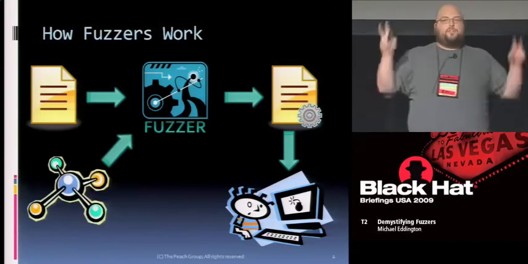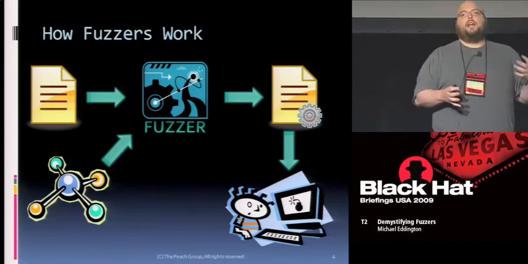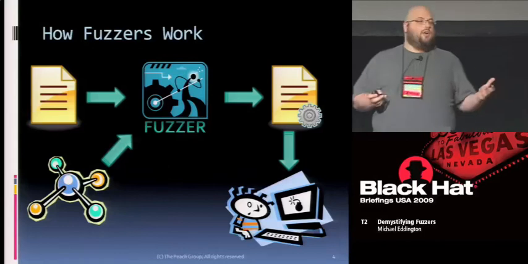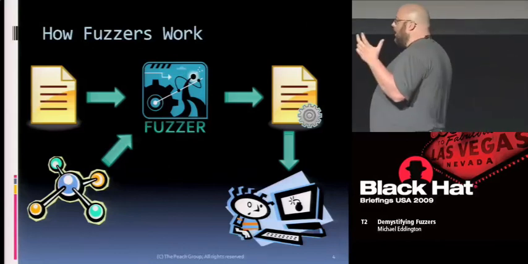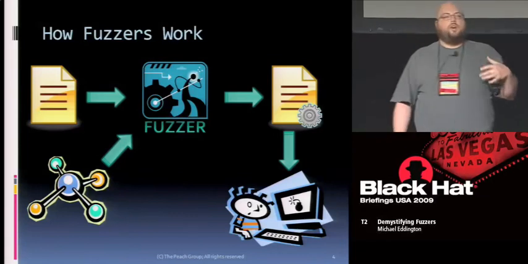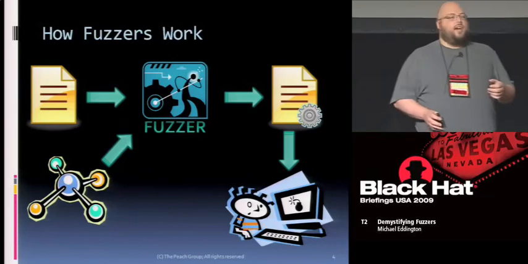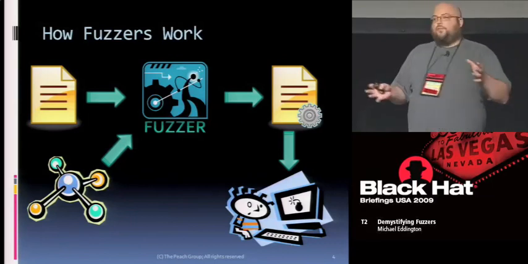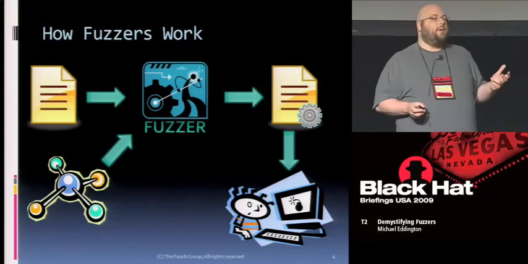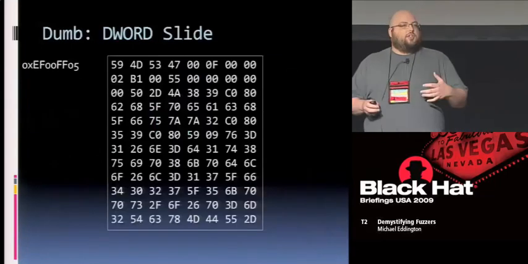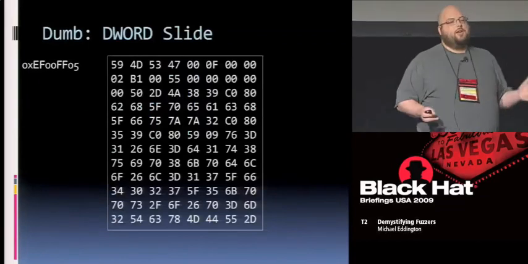Nowadays, we have these things called smart fuzzers. Smart fuzzers not only consume some data to modify or generate data on their own, they tend to have extra bits of information, typically data type models or grammars, that help them target data inside of a file or a protocol to better mutate things, for example by knowing type information.